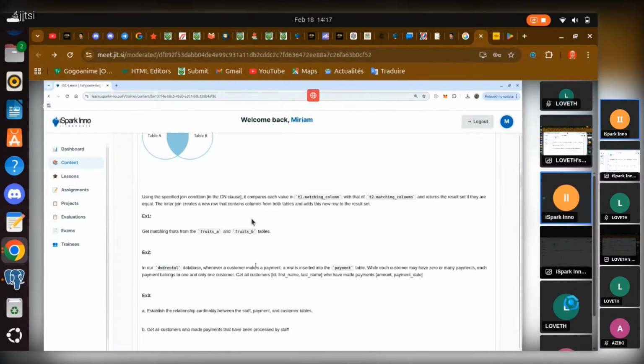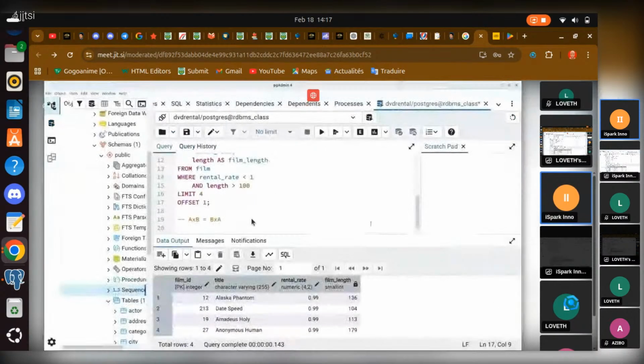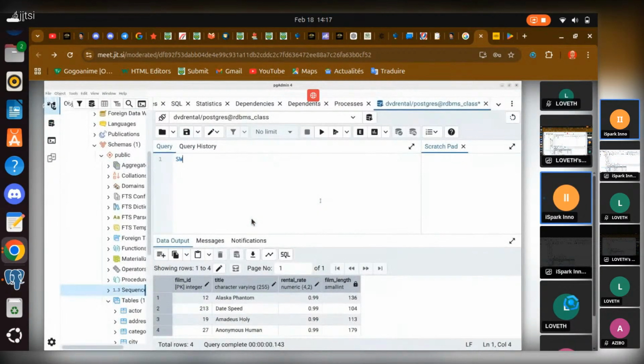So let's go to the DVD rental database and take a quick look at the customer table and then the payment table. Let's start with customer.